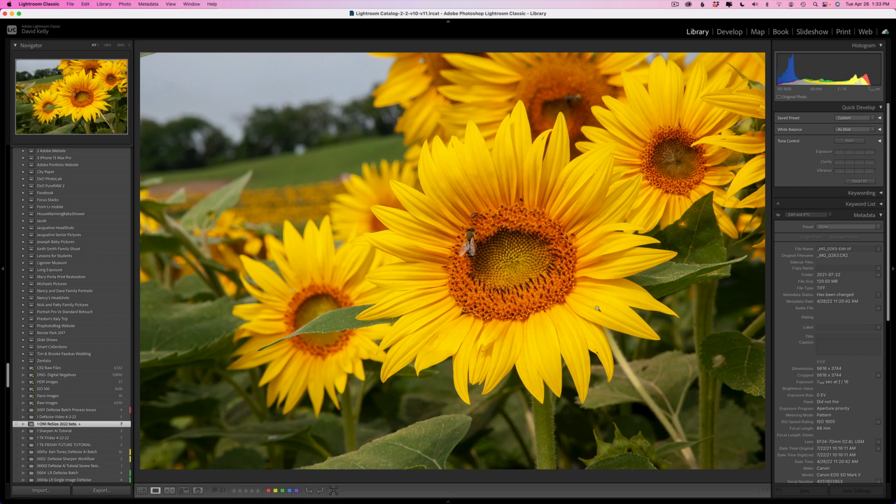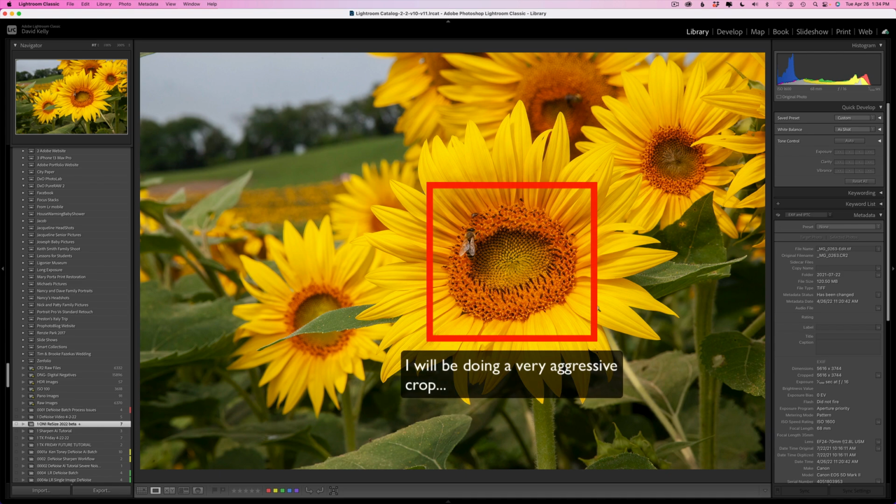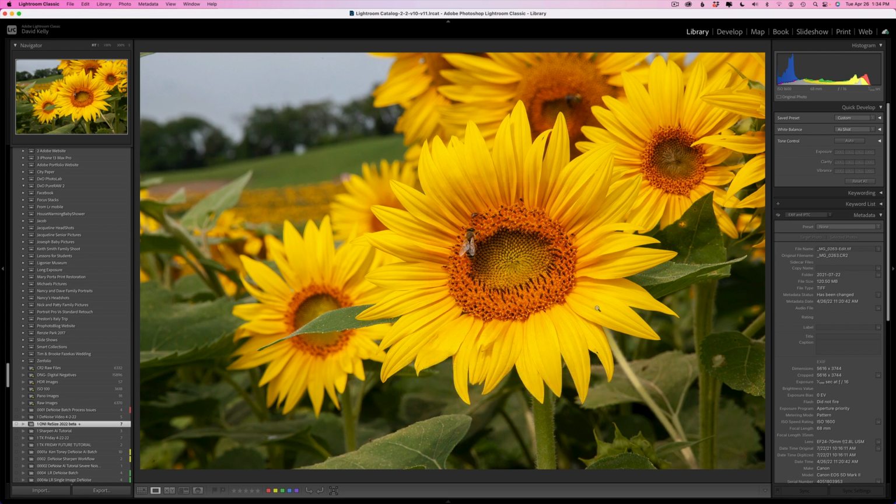And one thing I really enjoy with ON1 Photo Raw 2022 is the layer masking. It has exceptional tools for working with layer masking, but I'll be doing more videos on that. But today I'm working out of Lightroom and I will send this TIFF file, which is fully processed, into ON1 Resize AI, and I will crop it there and I will upsize it right in ON1 Resize AI. And then after I show you this first look, I'm going to show you three examples of images that I've aggressively cropped, and I'll show you what kind of results I got with ON1 Resize AI. You don't want to miss that.